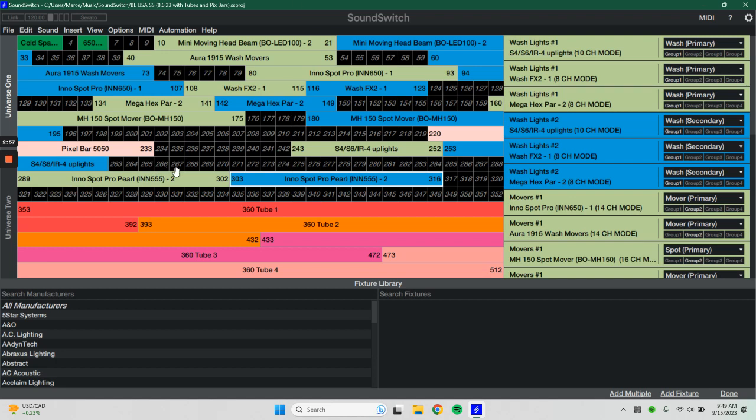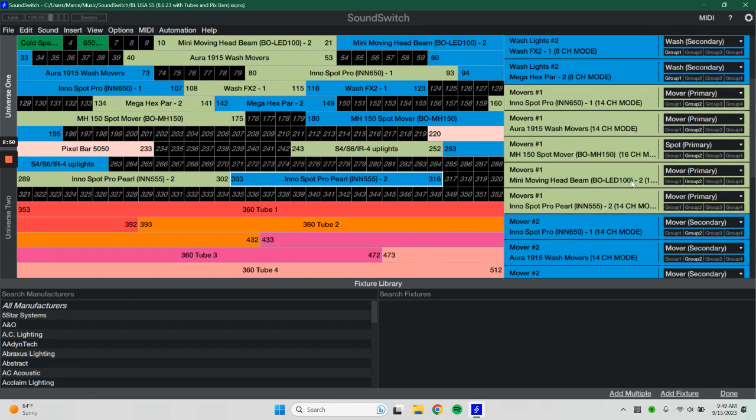Now once we assign our DMX channels for our new fixtures that we just added, we also want to assign the group for the fader. I got all the movers mapped to group 2 for the fader on the control 1. For you to adjust the brightness of your fixtures on the fly at the event, you still want that to happen with your new fixtures you just added, so you want to add that into group 2.